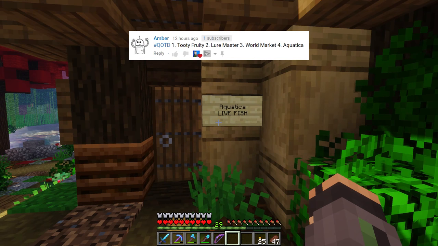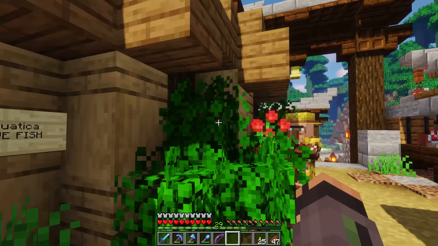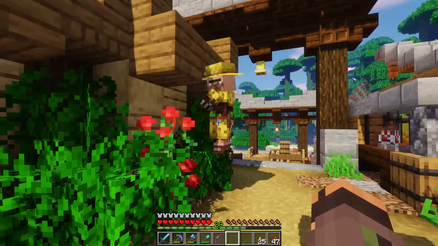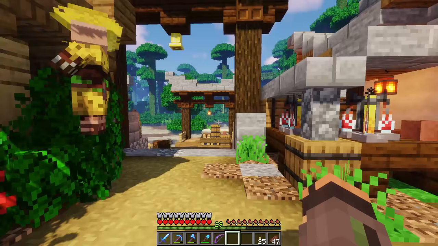There you go, and I'm gonna put on the screen right now who came up with these amazing suggestions, and thank you again to everybody for some awesome choices here. Aquatica, that is so cool. This seems so legit, like a corporation actually made this up. And then we have some villagers. Here's Goku hanging out right here. What's up, Goku? Don't slap anybody.